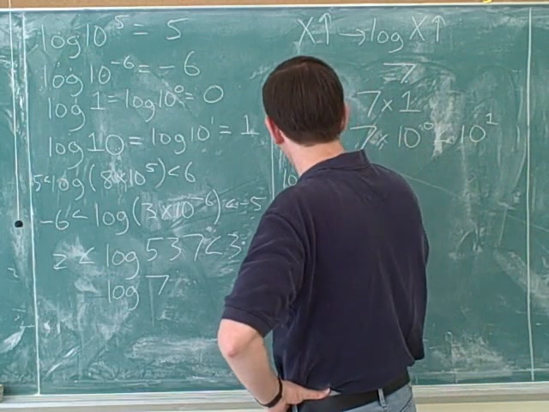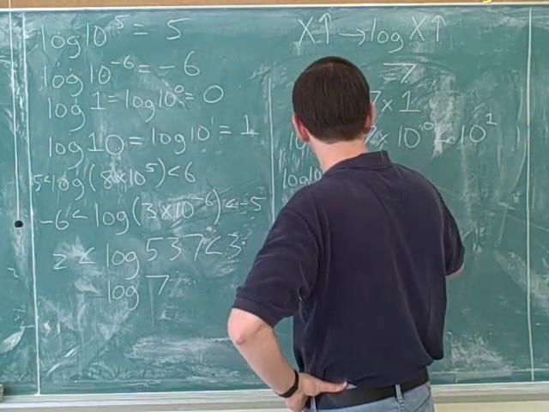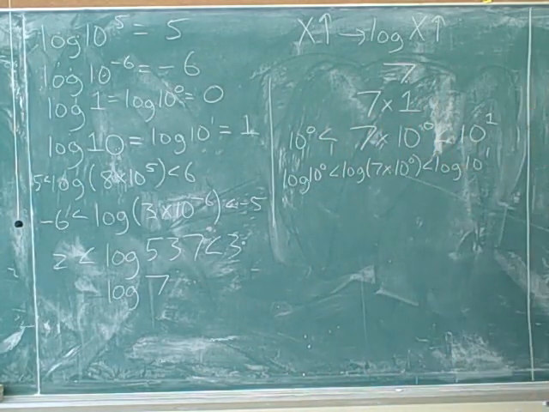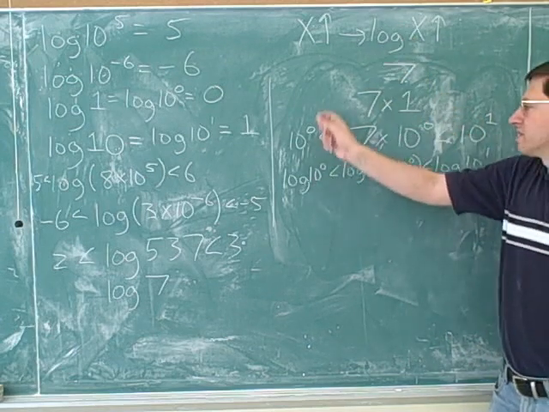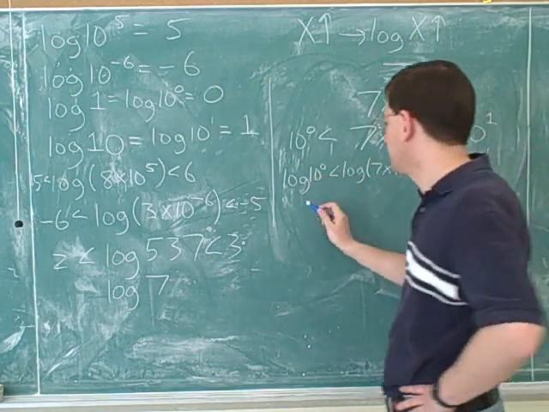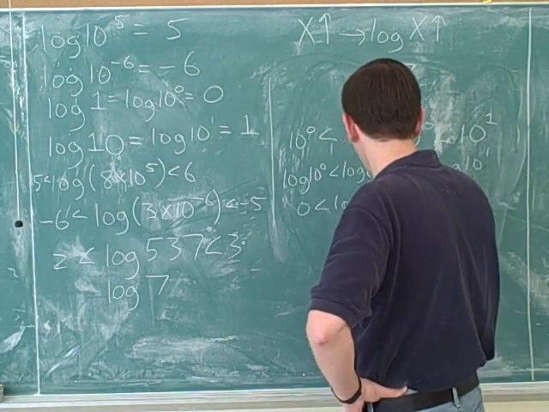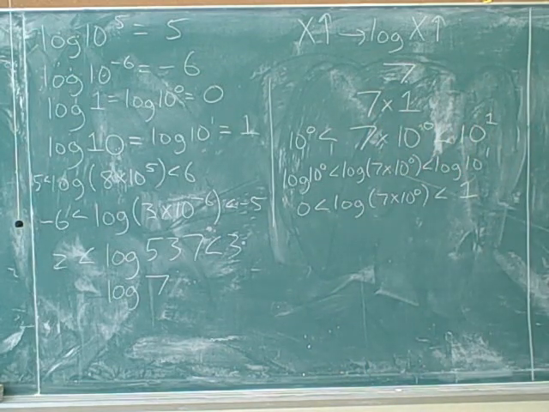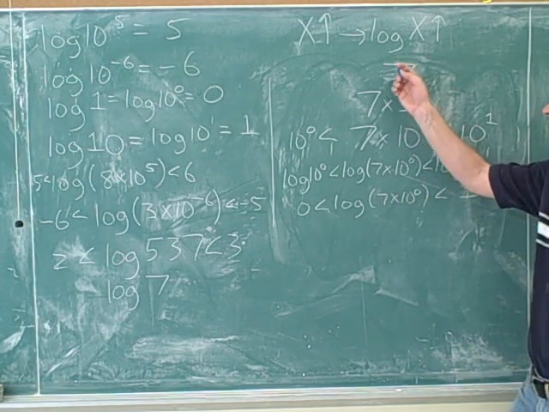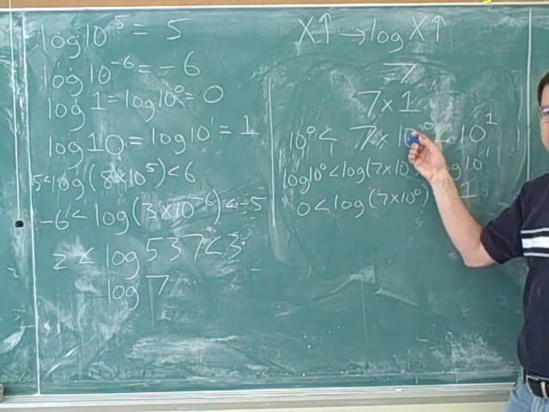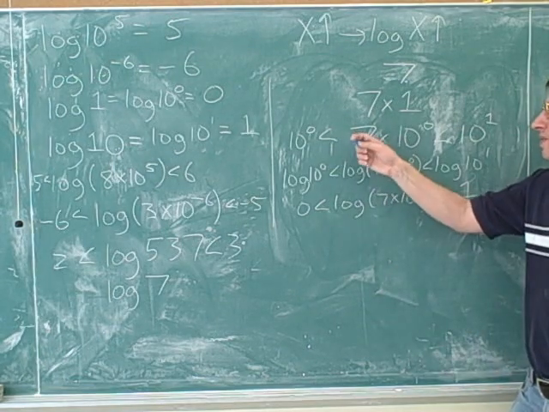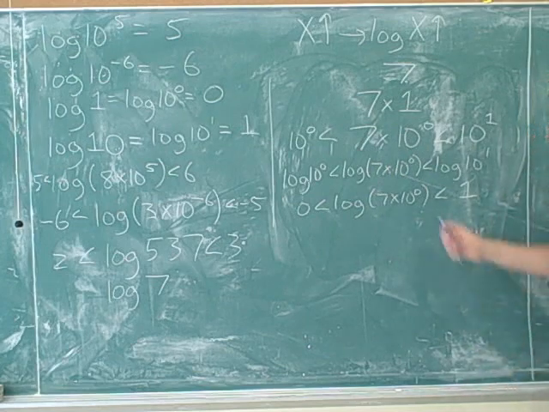And now we can take the log of everything. We know that taking the log doesn't change the inequalities — the smallest number should have the smallest log. The log of ten to the zero is zero, and the log of ten to the first is one. And this is the answer you got, so you came up with the right answer. How can we rewrite this in scientific notation? We write it as seven times ten to the zero. The only thing to add is a separate step where we compare the numbers without the logs, and then take the logs.